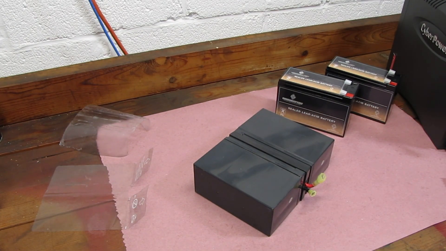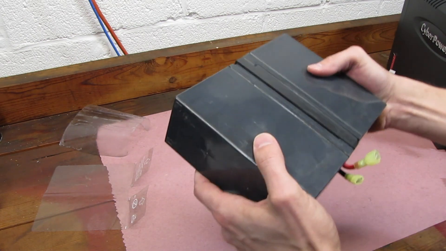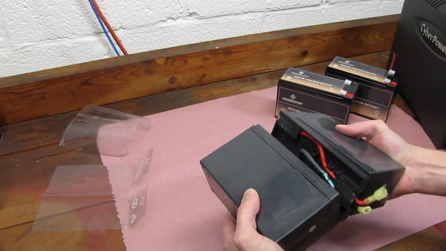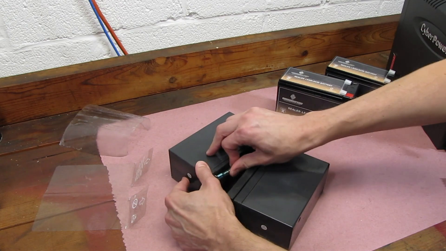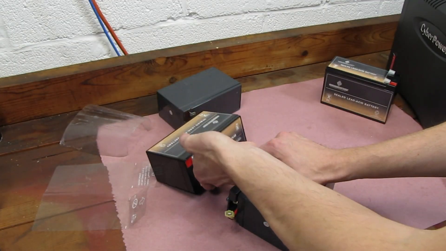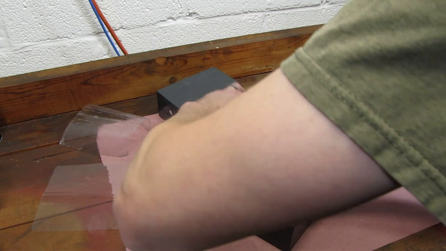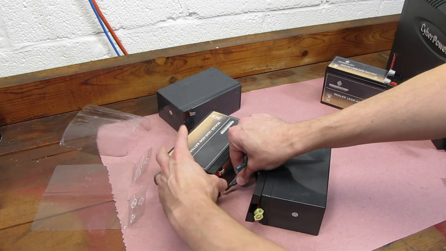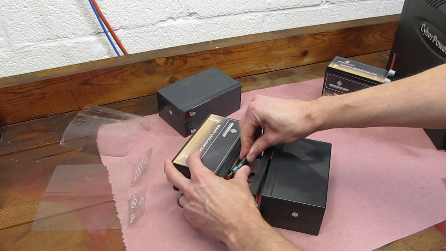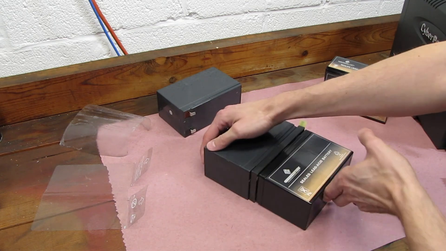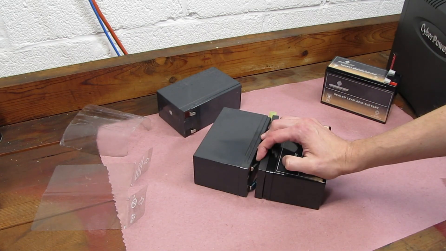Now it gets a little trickier. We're going to separate the batteries carefully and disconnect the wiring. If necessary, take a picture of the wiring so you remember how to reassemble it. I'm going to replace the batteries one at a time so we don't end up confusing what's going on here. The first side was easy. The second side is a little bit tougher.